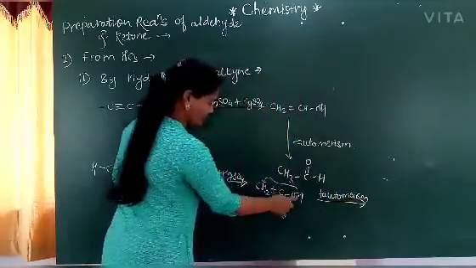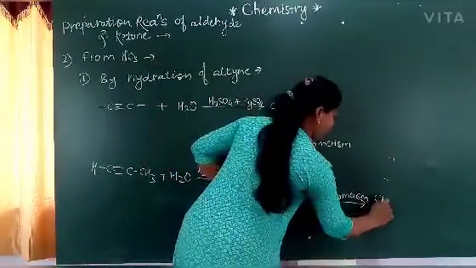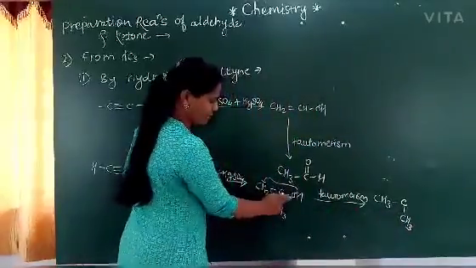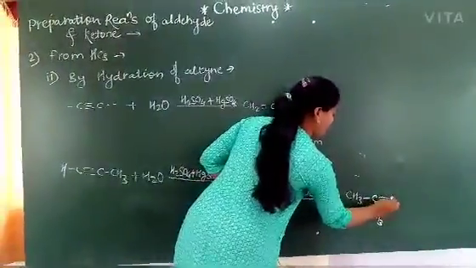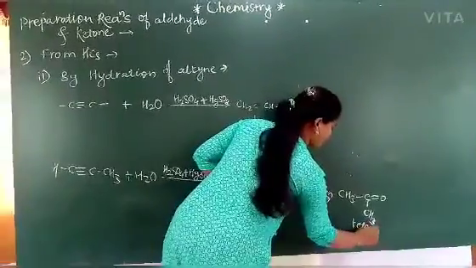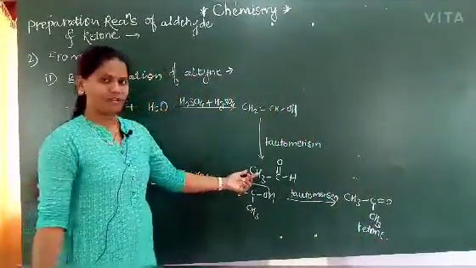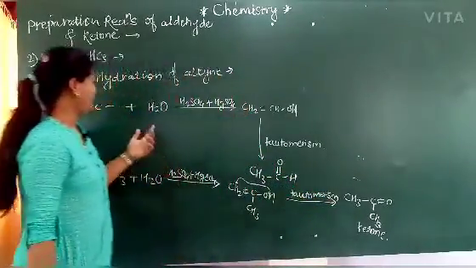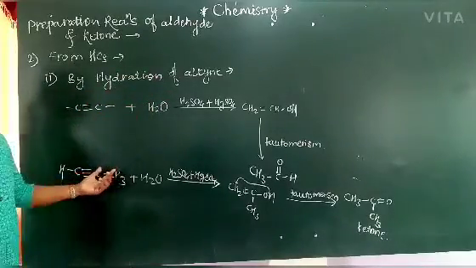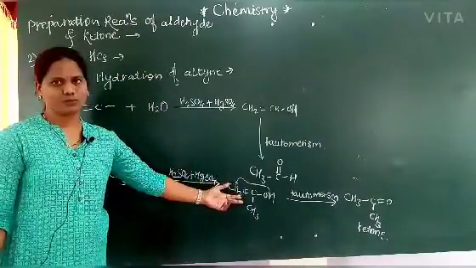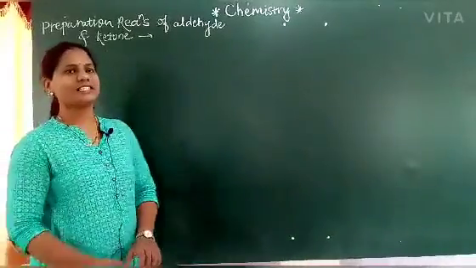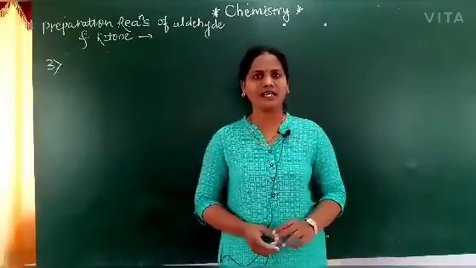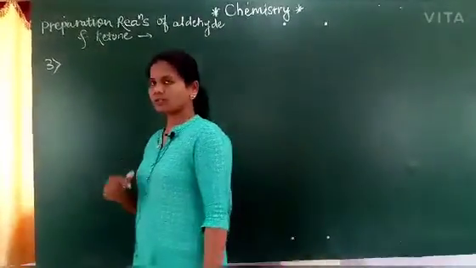What will it form? This hydrogen will go to this carbon atom, then it will be CH3 CH3, and in between this carbon and oxygen it will form the double bond, and this is the ketone. See here, in the first previous example we have formed the aldehyde, and in this example we have formed the ketone, okay. By the help of this reaction, hydration of alkyne, we can prepare the aldehyde and ketone too. Now let us see the third preparation reaction. From another method we can prepare the aldehyde and ketone. Now the third reaction, that is Rosenmund reaction.